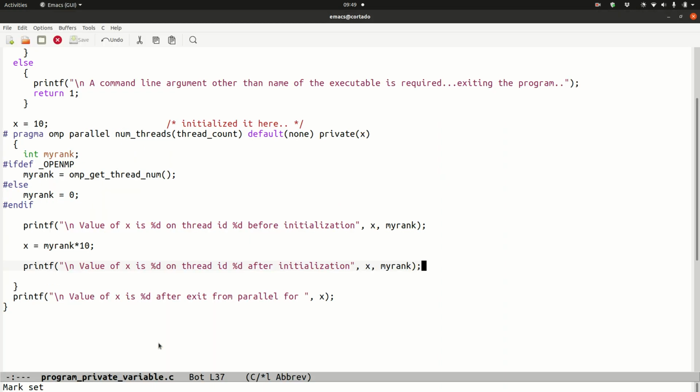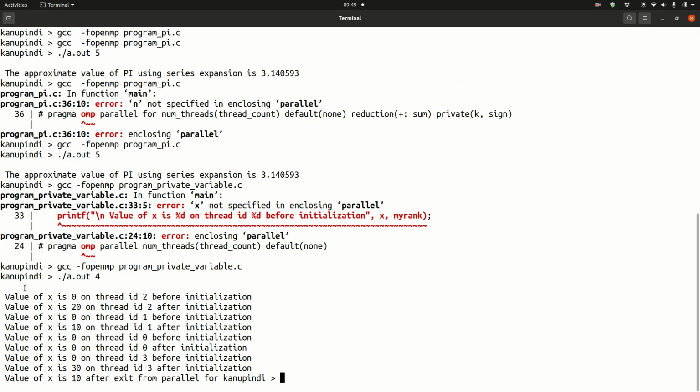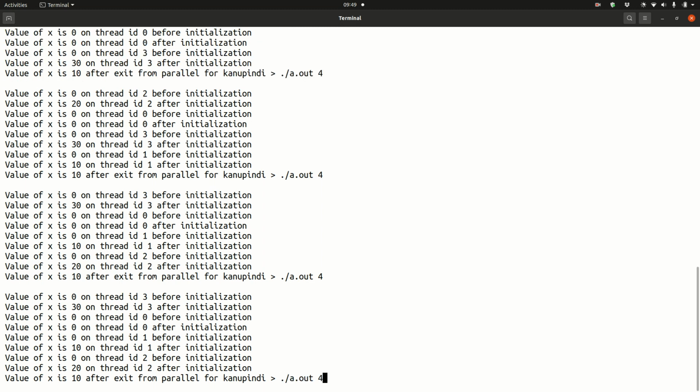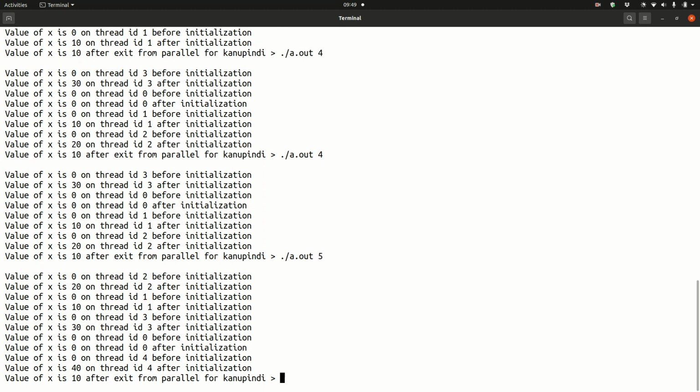Now what will be the scope after you exit the parallel block? This is where we exit the parallel block, the pragma OMP parallel. After you exit this one, again the value of x is unspecified. Let us see what the value of x is after exit. It's basically 10, because it is not specified. Whatever is there, we don't know whether it should take a value of 30, 20, 0 or something. Let me try to run this again. It seems to be taking a value of 10.